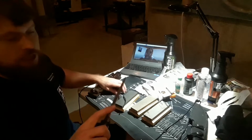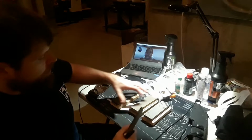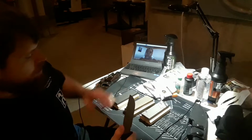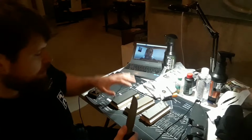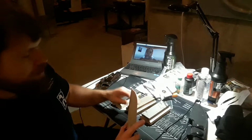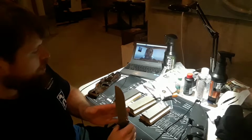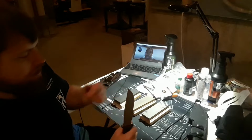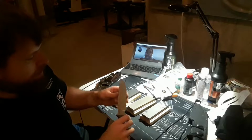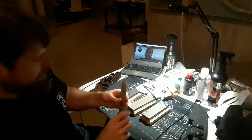All right, it's pretty sharp still, but I want to touch up the blade a little bit. And another thing that you can do is when you get a knife from the factory, you can use the Arkansas stones to really get a nice mirror polish, all right? Because at the factory, they use like grinding stones, and the factory sharpens it with a wheel, okay? They have like a wheel that turns, and they just pass the knife along it, all right, with a machine, and that's how it sharpens the blade.